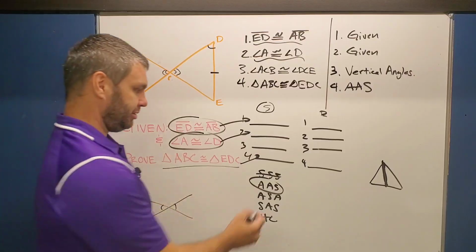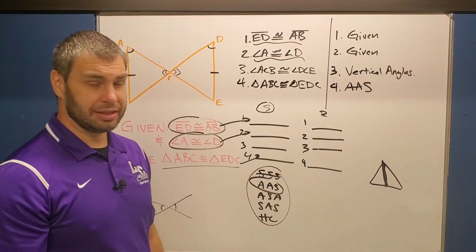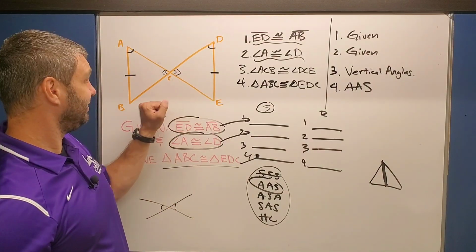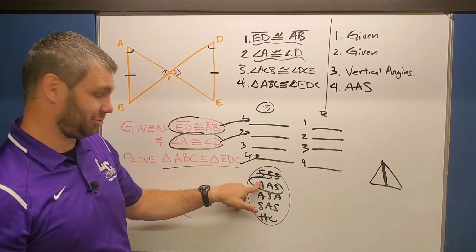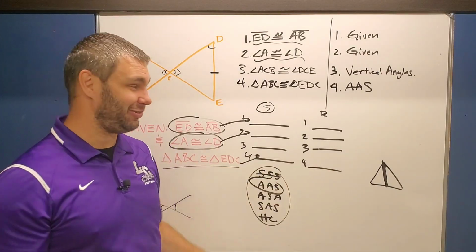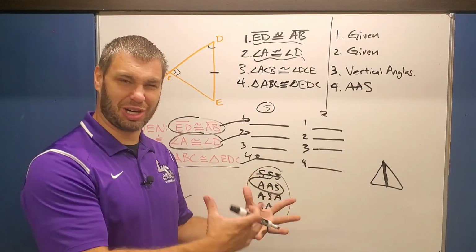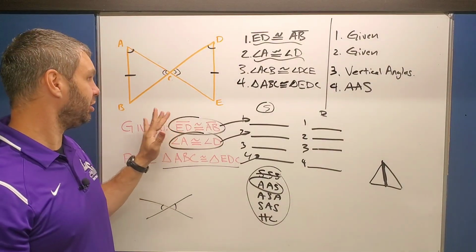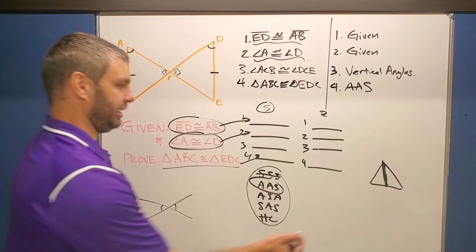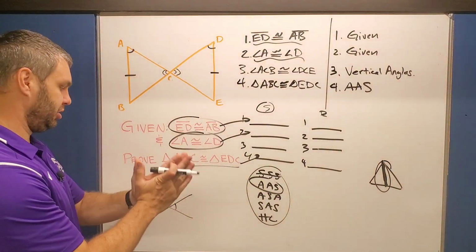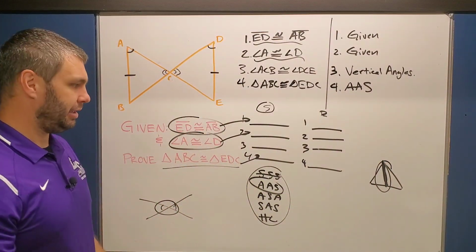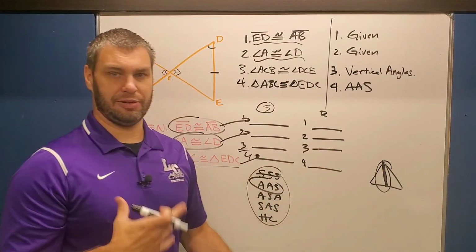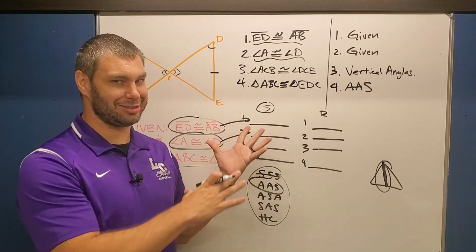Now, the other thing is you probably know what those 5 things are. Maybe take a look at your picture and guess one of them. If you're not quite sure, maybe say, well, they gave me an angle, they gave me a side, I'm going to guess this one. And maybe you'll be right. So if you have no idea what's happening, at least try a little bit. The other thing is almost all of these problems will give you something that you can use, like the reflexive property if they're butted up against each other, or vertical angles like that. And then that's going to go in as the reason that wasn't filled in. So if you can fill those in, you're kind of halfway there as to knowing what's going on.